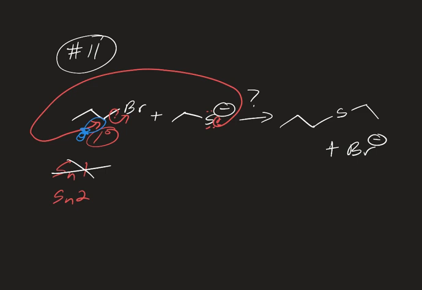In an SN2 reaction, if we looked at the nucleophile, what kind of nucleophile do we want? Do we want the nucleophile to be reactive, or do we not care about the nucleophile for SN2? We do care, right? Because what's the rate for an SN2 reaction? Rate equals k times the concentration of the electrophile times the concentration of the nucleophile. So we want a reactive nucleophile. We want a nucleophile with a negative charge. Nucleophiles are electron rich. We want the nucleophile to be skinny. Those are all the things we want to look for. What kind of solvent would we want here? Polar aprotic. Somebody give me an example of a polar aprotic solvent?